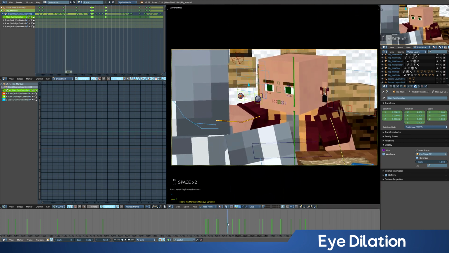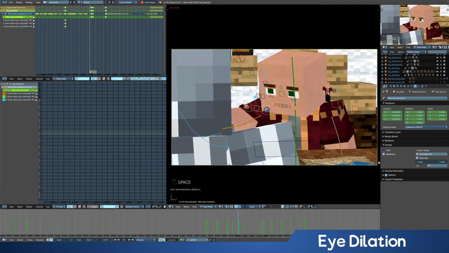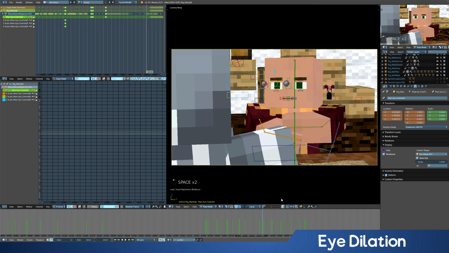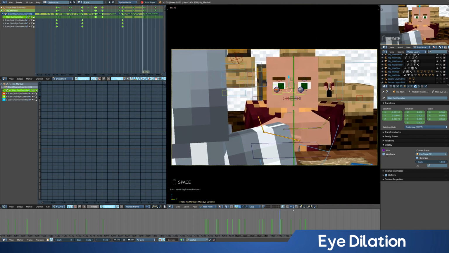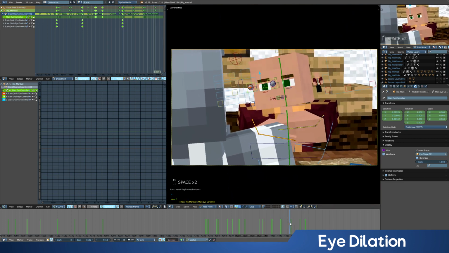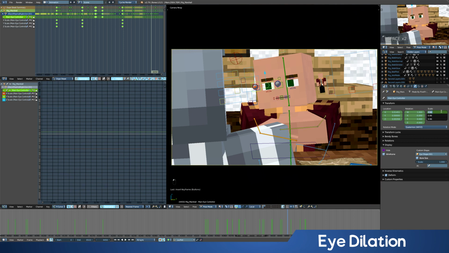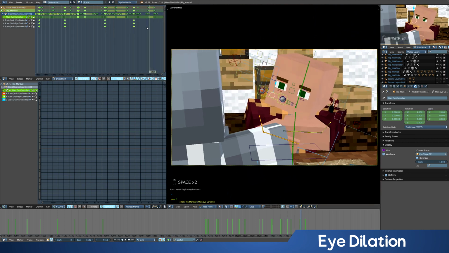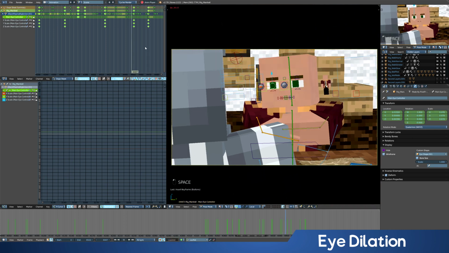And then right here is kind of the midpoint of him being a little more angry. So we'll go down to like 0.95, maybe a little more, 0.94. And then after a little bit, it kind of wears off. So maybe now I'll go back up to 0.95 or 0.96. And then goes back up a little more. He's going to have a big frown at the end, so that'll probably be the smallest, 0.93.